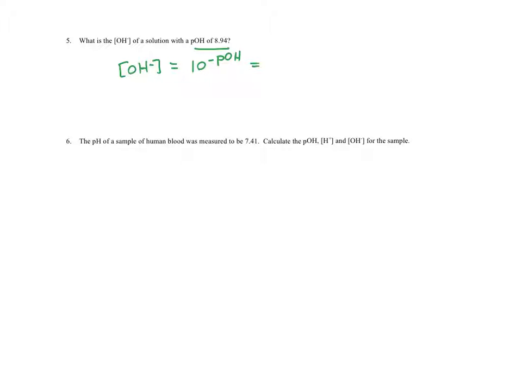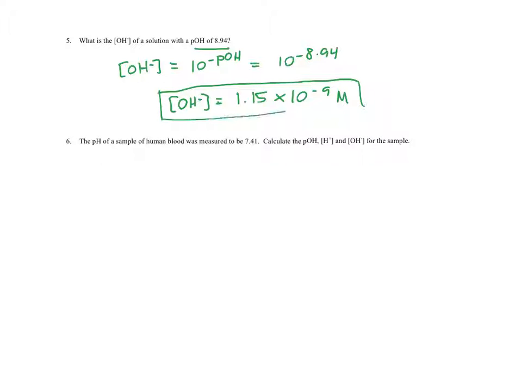So we have pOH of 8.94, so we're going to do 10 to the negative 8.94. Don't forget that negative when you're plugging in. The 10 to the negative button is just the opposite of the log. So you do second log, and that's going to give you that button. Don't forget the negative again, and you get 1.15 times 10 to the negative 9th. Now, since this is concentration, you need the molar as your unit. pH does not have a unit. You just leave that. It is unitless, but any concentration is always molar.